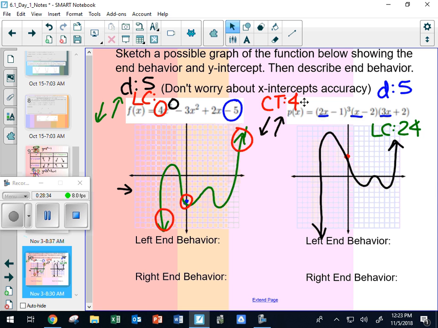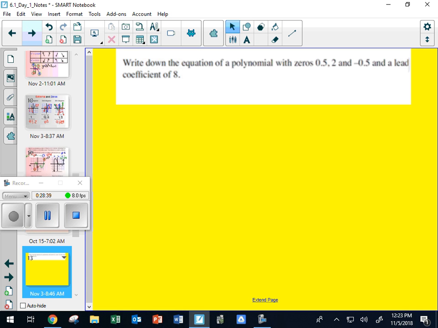One last thing. This is from an equation, can we get the graph? What if we were asked from information, get the equation? Right? This is going to be important, especially if we're looking at word problems later, right? So for this, we want a polynomial that has zeros at 0.5, 2 and -0.5. So take a few moments, see if you can figure out an equation just by looking at this information right here. We don't have to worry about this yet.